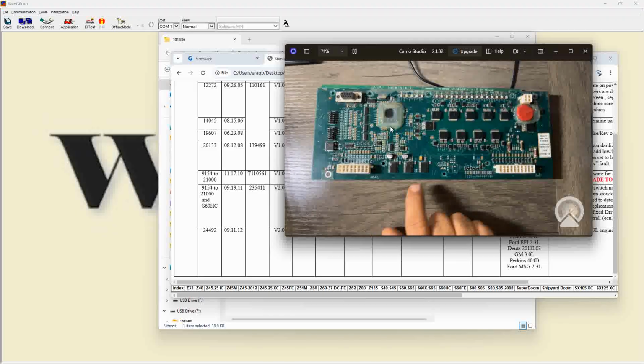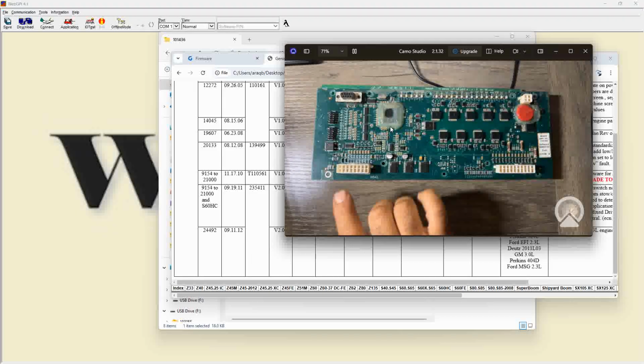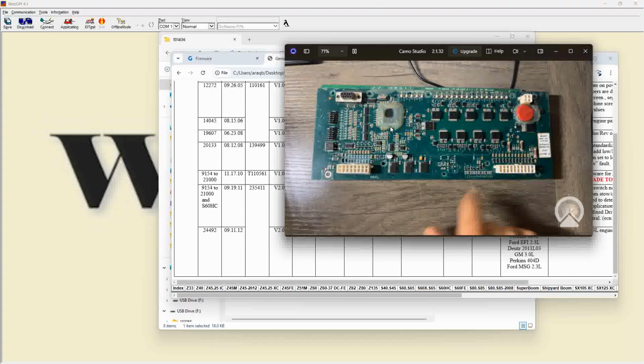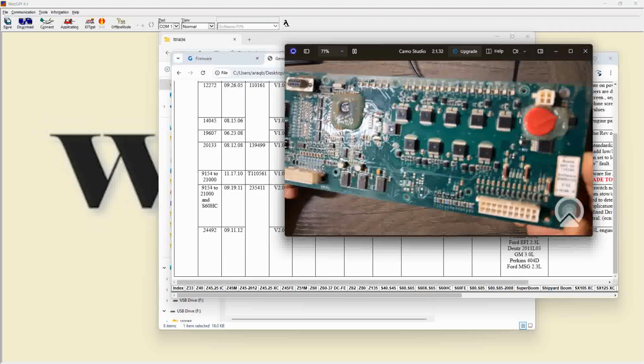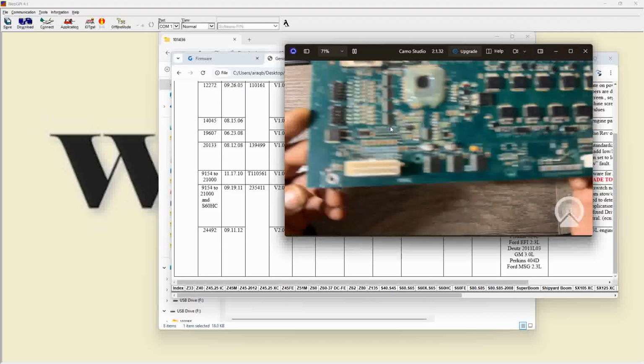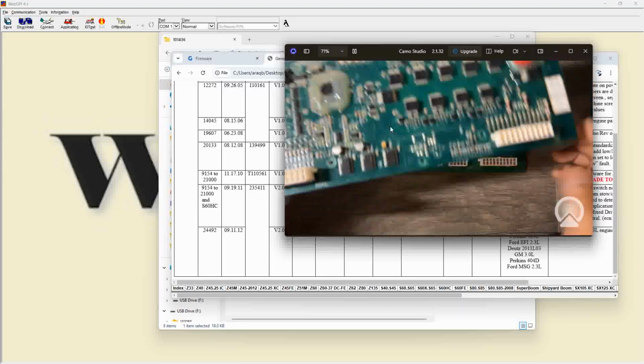As you see, this one has just two ports, J1 and J2.